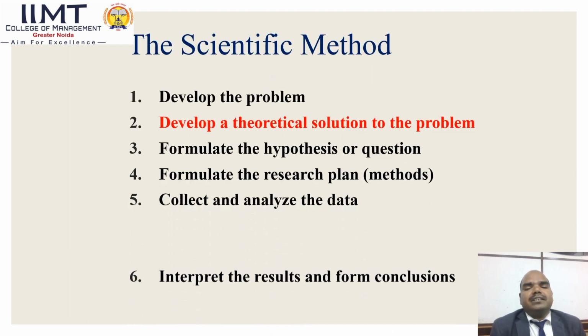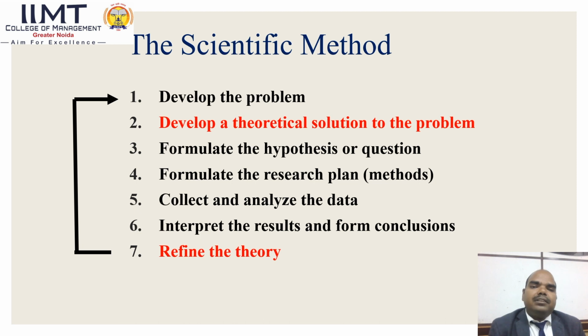The scientific methods are provided on the screen. Develop the problem. Develop a theoretical solution to the problem. Formulate the hypothesis or solution. A hypothesis is a tentative answer to your research. Formulate the research plan, meaning methods. Collect and analyze the data, using a data analysis package such as SPSS, the Statistical Package for Social Science, or other. Interpret the result, form conclusions and refine the theories.